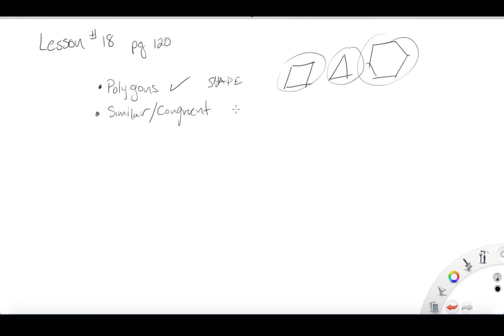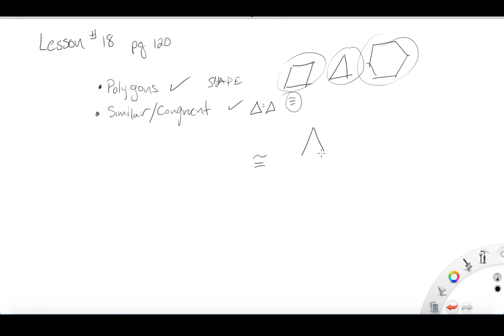And then the difference between similar and congruent, and I'll give you just a quick idea here. If I make a triangle and make the exact same triangle, these would be equal and congruent. Let me blow this up. It's an equal sign, and then it is a little curved symbol that would say that they're equal and congruent, which means they're the same.